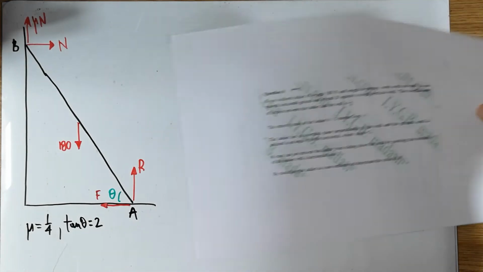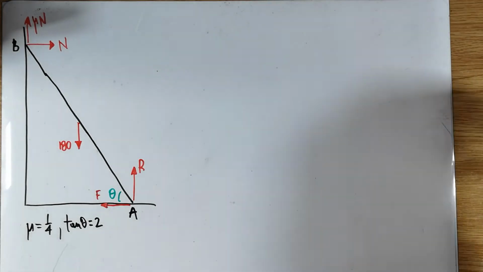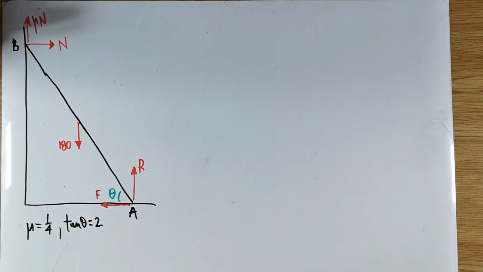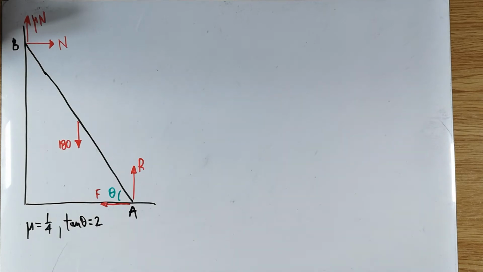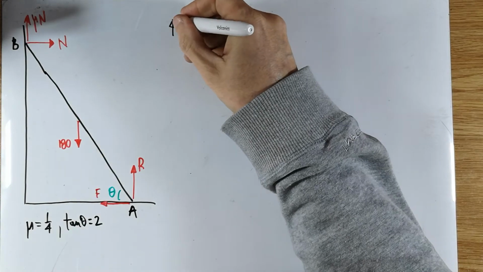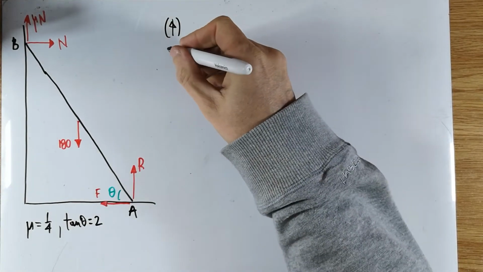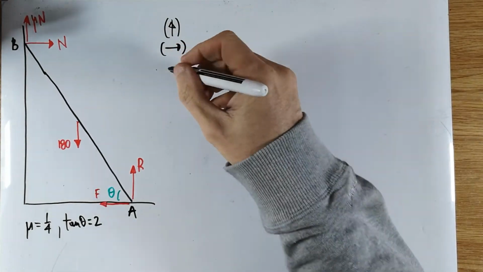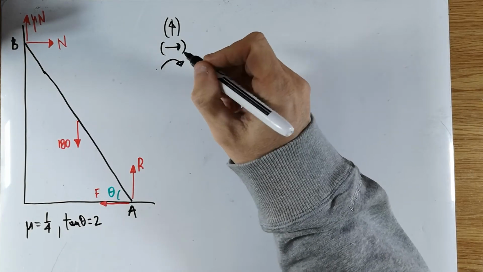So I'm ready now to finish off my last bits in the diagram. The last bits of the diagram are as follows. First of all, decision number one is to say where I want to take moments, because of course there are three equations in these problems: balance vertically, balance horizontally, and of course take moments about a suitable point.